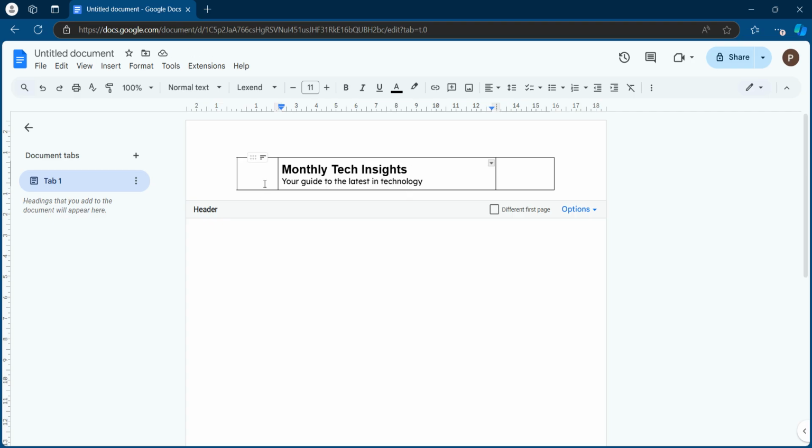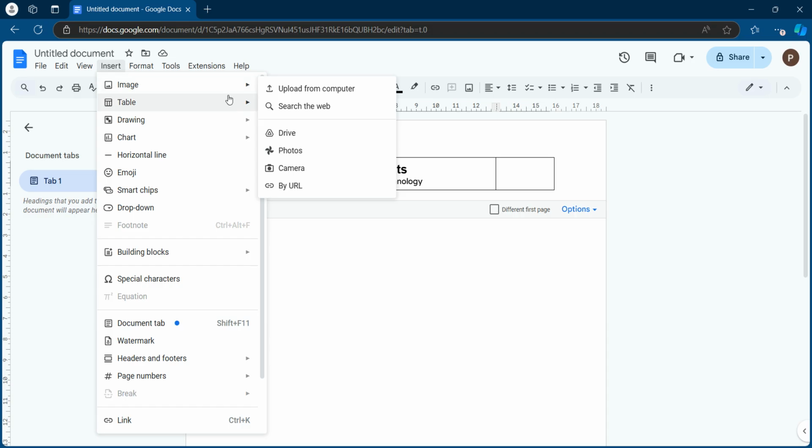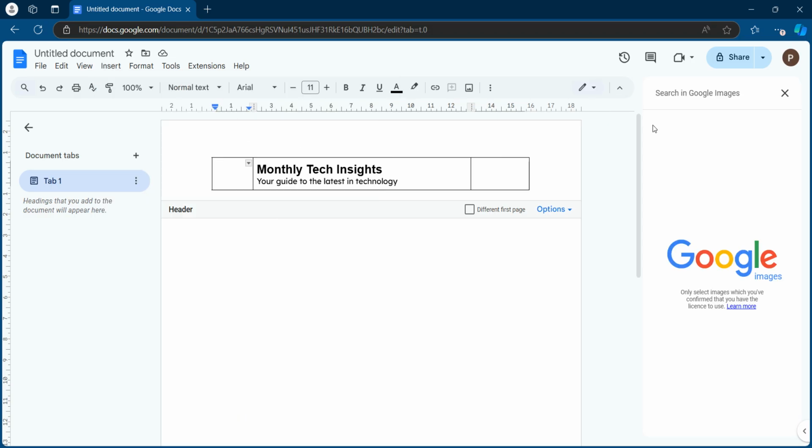What I would add next is probably an image here, a logo of my company, or something that I'm sending the newsletter of, right? So for that, I'm going to click on Insert image, Search the web.